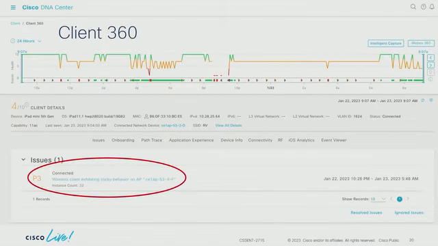If we continue to the client view, for example, right now we're looking at an iPad, and this is the client 360 view dashboard. You can see at the top of the picture the latest 24 hours, how this client has connected to the network, which kind of device it is, and the health score based on different things like signal strengths and so on, and if it's onboarding having any issues. Which kind of operating system? Right now it's an iPad iOS, IP address and VLAN, access point, and so on.